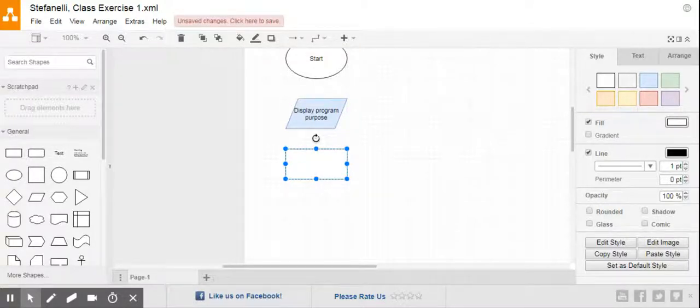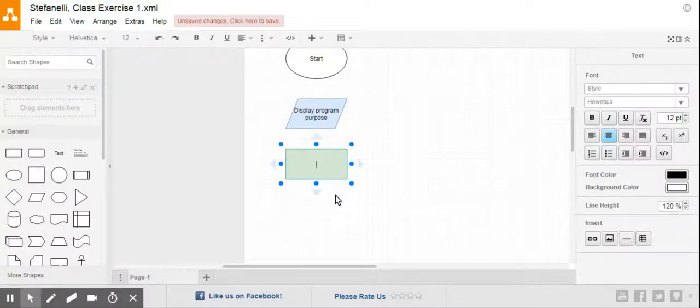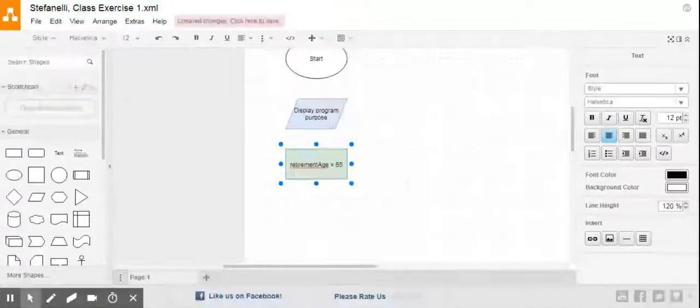So let's go through and I'll assign green to our processing variables. In this particular case, the first initialization that's going to occur is retirementAge equal to 65. Now you may be looking at these variables and wondering why there's no space.